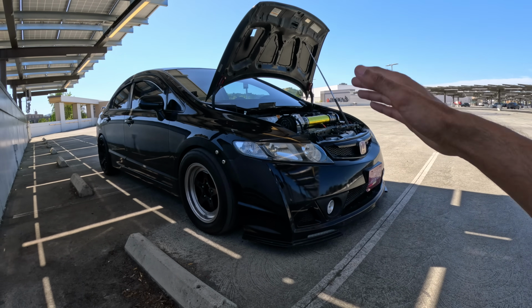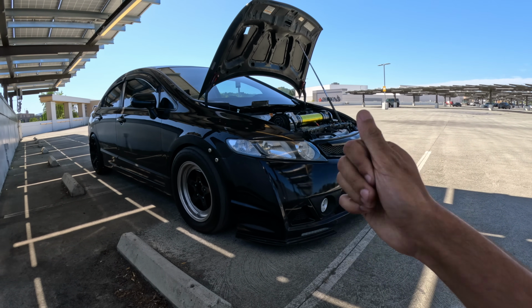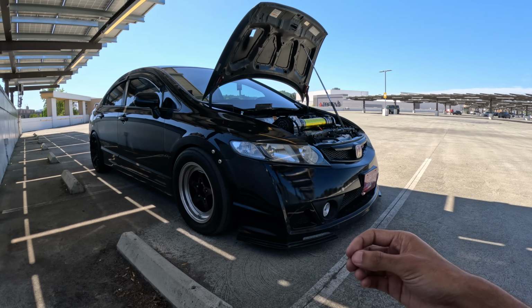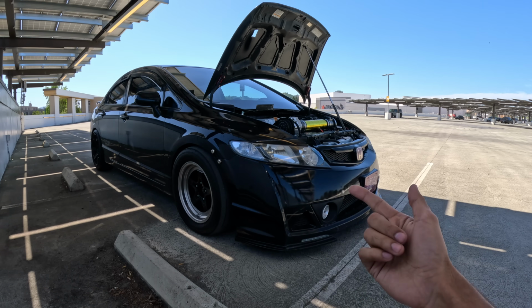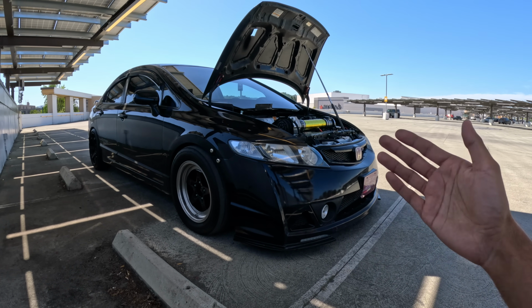Once you get all this stuff installed, make sure you buy a Hondata FlashPro or KTuner. That is mandatory. You definitely need a tuning system to tune this vehicle. It will not run on a stock tune. So you need Hondata FlashPro or KTuner. I recommend Hondata FlashPro, and make sure you find a reputable tuner.